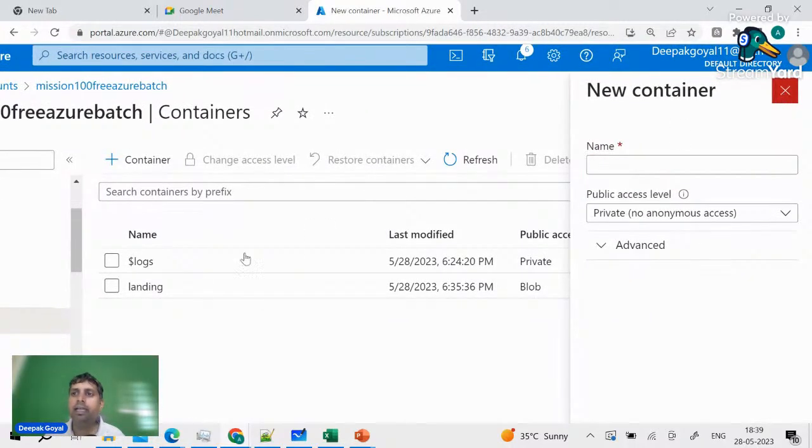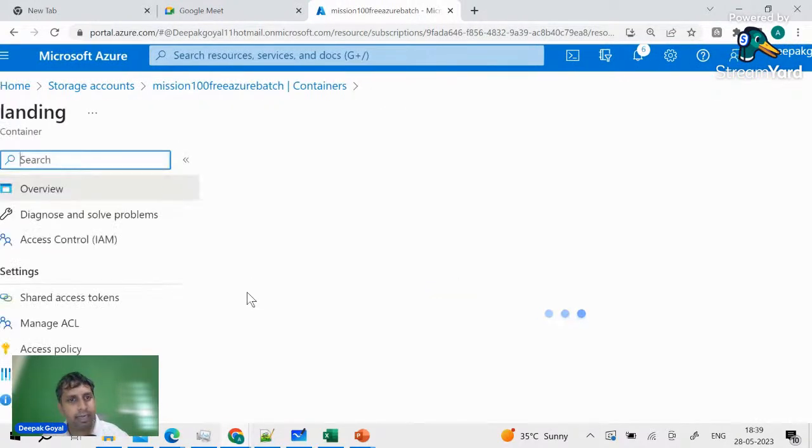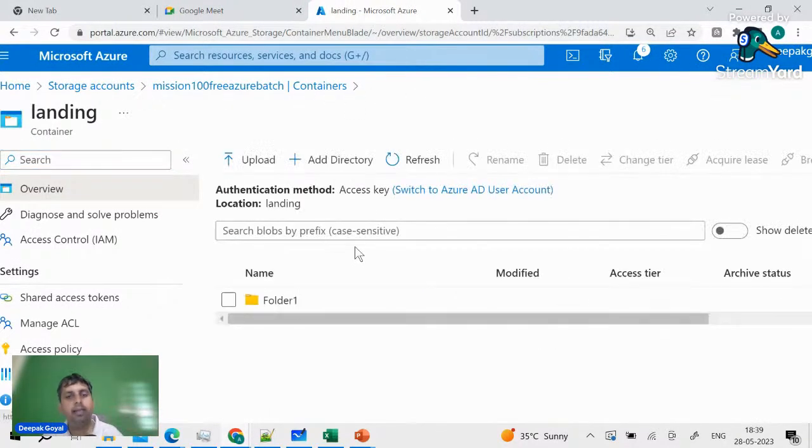This will create a container for me. And you click on this landing container, so you go inside it. From here you can create the folders and you can put the data inside. And that's how you can completely use your storage account.